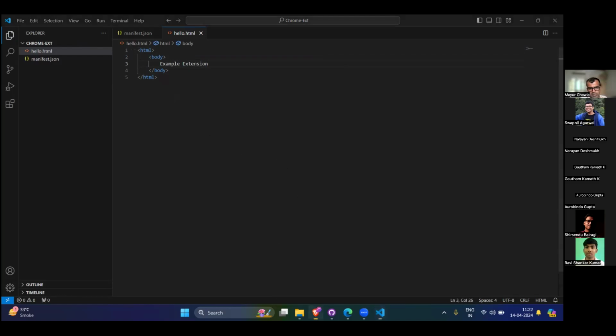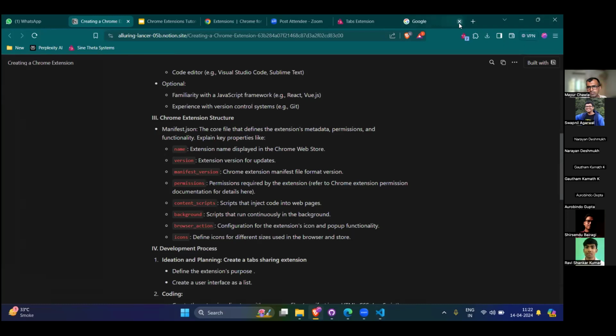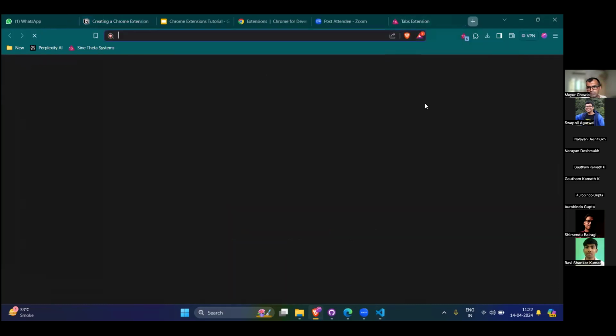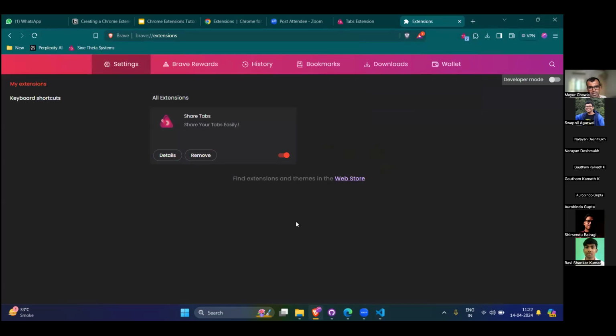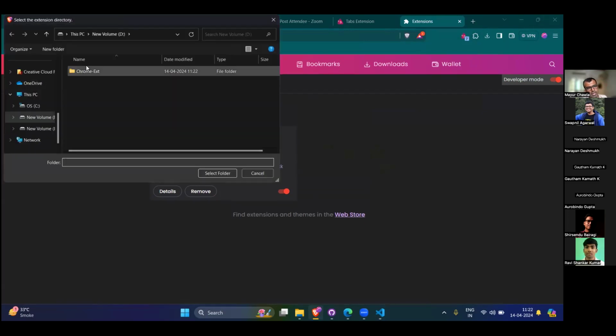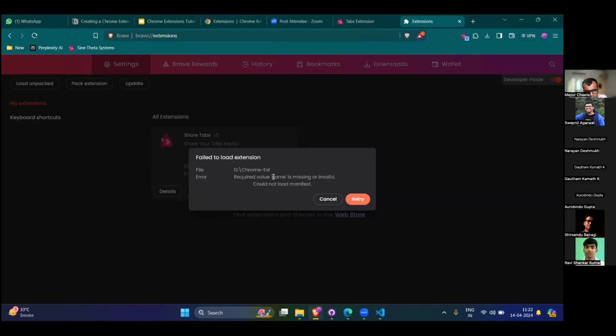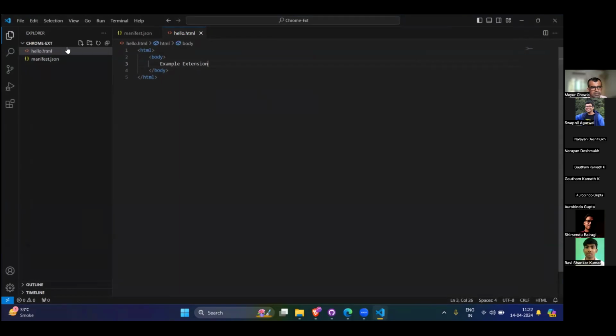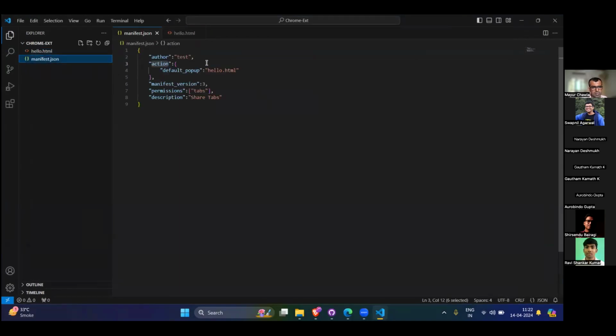Now let us load it. We have manage extensions. You can enable developer mode here, so you can load any particular extension that you want. For example, इसमें कुछ बोलता है name is missing. Okay, name is missing.